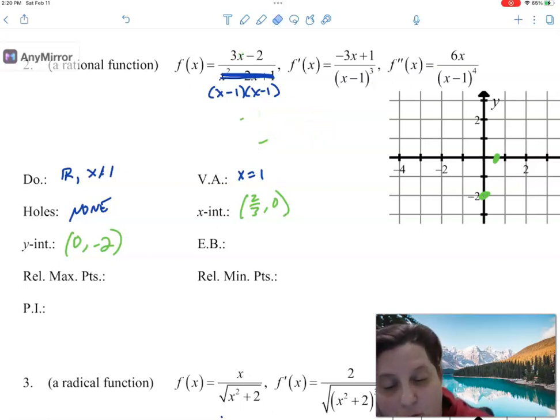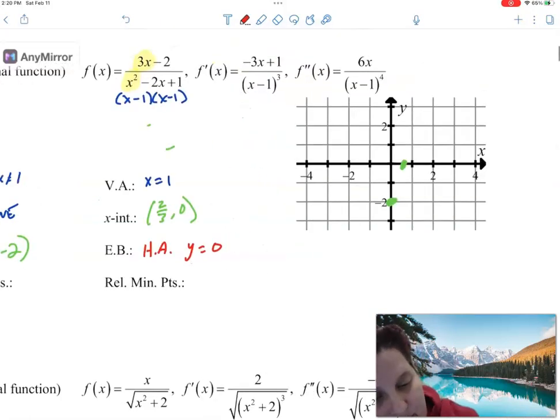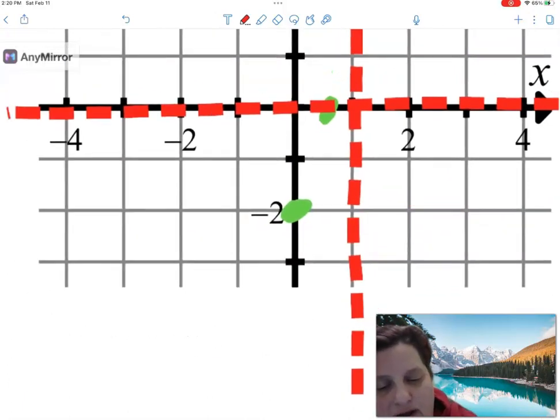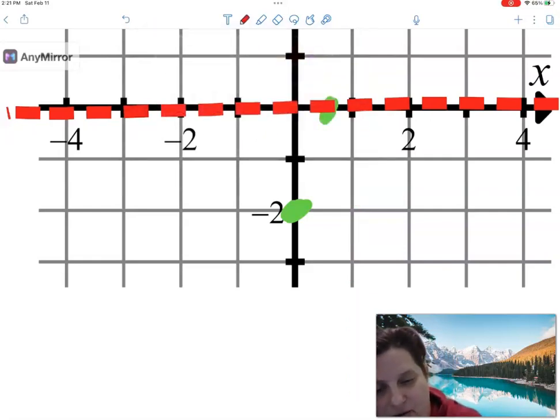Okay. End behavior has to do with horizontal asymptotes. And if I go back to the original function, you guys, you can see the bottom is bigger than the top. So there is a horizontal asymptote at y equals 0 because the bottom degree is bigger than the top. So I'm going to go ahead and put an asymptote here. Where did the other asymptote disappear to? I'll try again. Here. And you might be like, what on earth? How are we passing through a horizontal asymptote? But we talked about this before. You actually are allowed to pass through a horizontal asymptote.